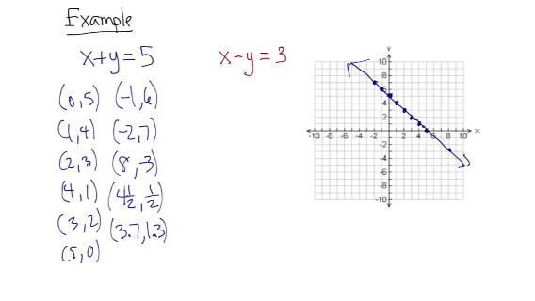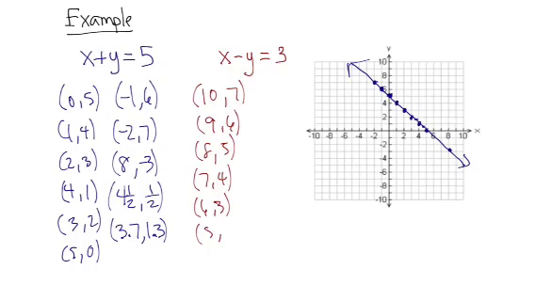x - y = 3. So we could do things like 10 - 7, or 9 - 6, or 8 - 5, or 7 - 4, or 6 - 3, or 5 - 2, or 4 - 1, or 3 - 0. Or if I continued that pattern, 2 - (-1). Remember, both numbers are dropping by 1 in this particular pattern. And I could do all kinds of crazy things. I could make the first number negative. If I had -2, then the second number would have to be -5. So again, it can get a little tricky. You can also have fractions and decimals and all that. You see how that works.